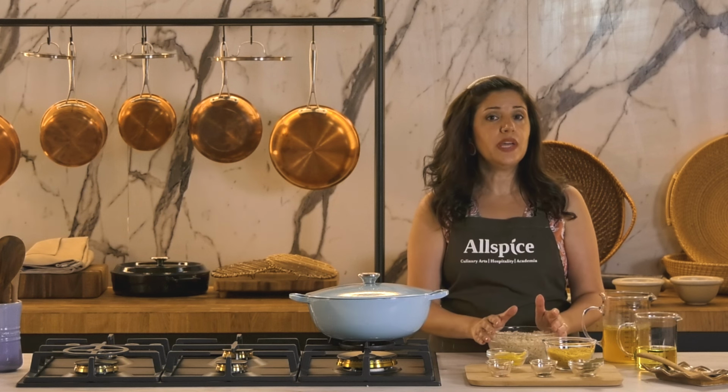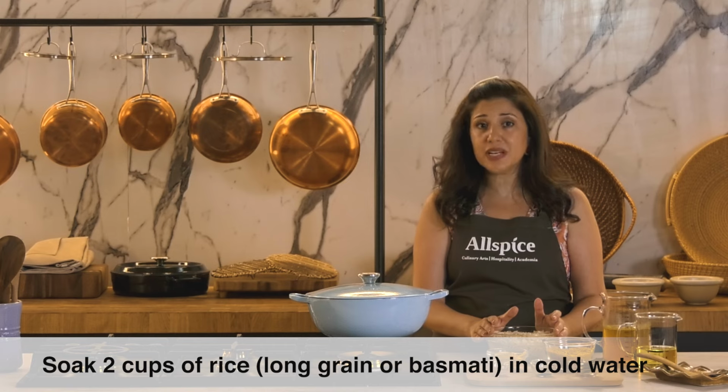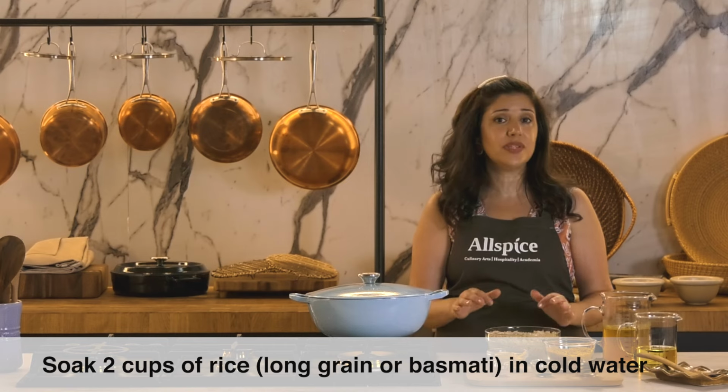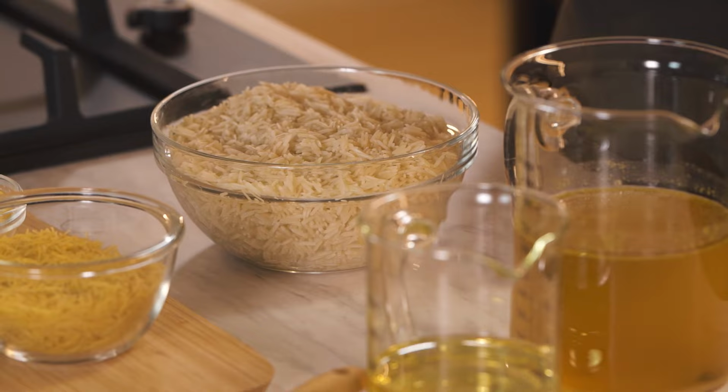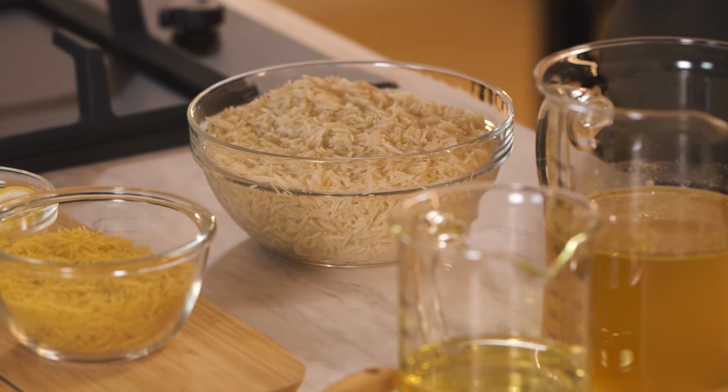Before I start cooking my vermicelli rice, I soaked my basmati rice for 30 minutes in cold water, and then I rinse it very well to get rid of all the starch so I can end up with fluffy, delicious rice.